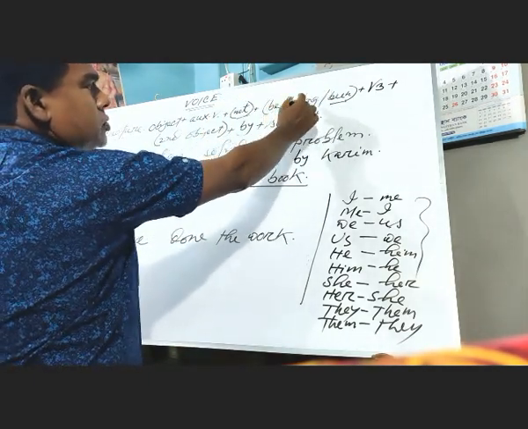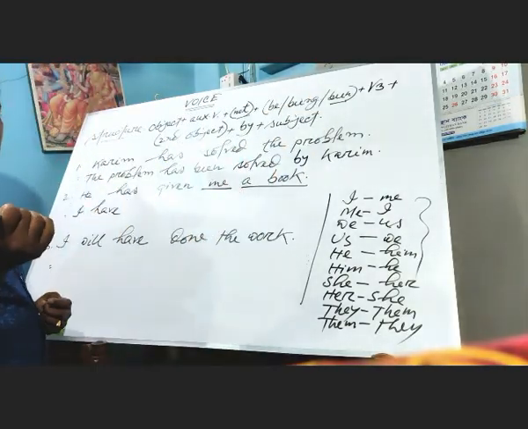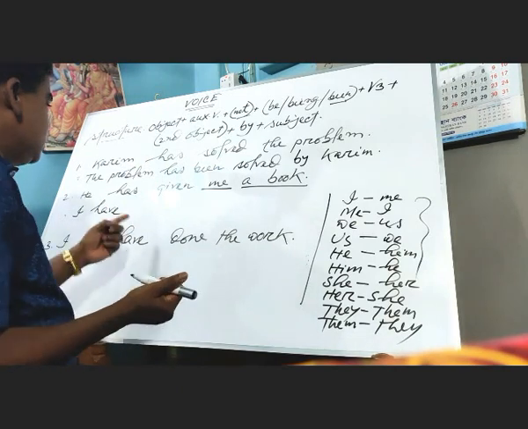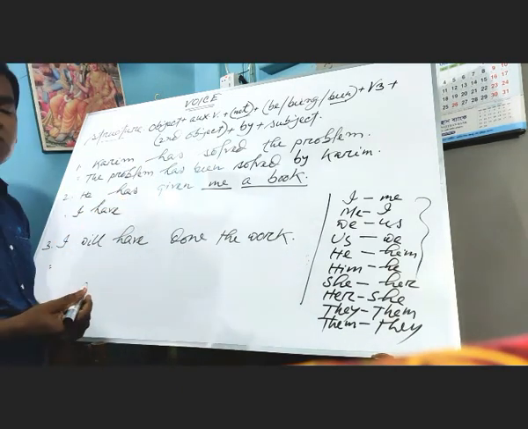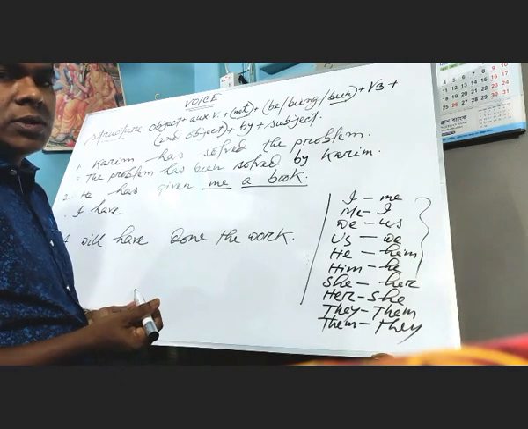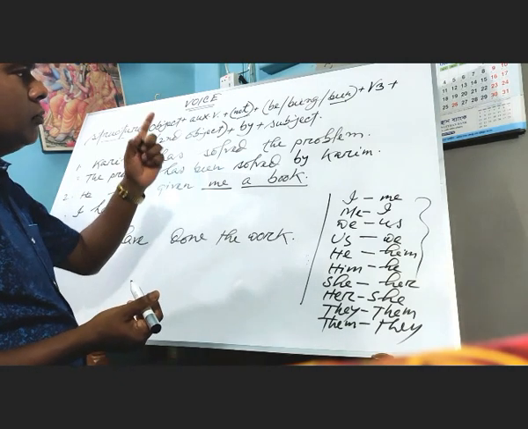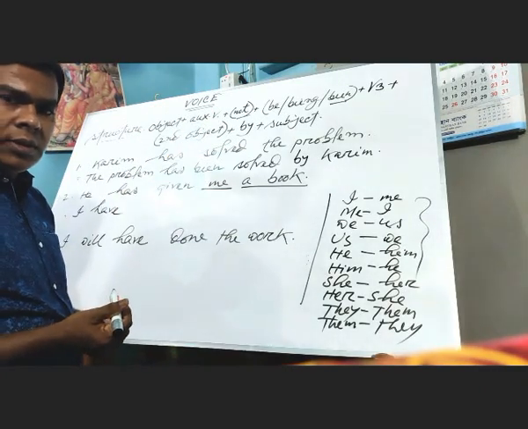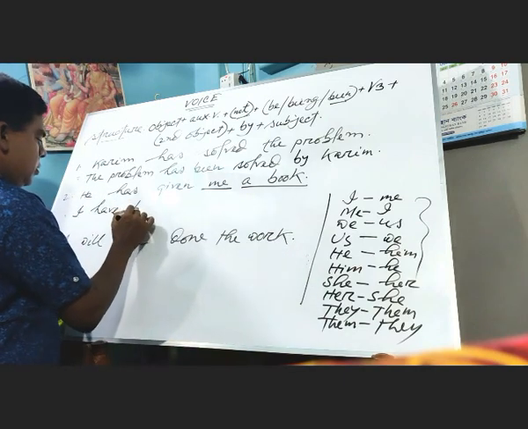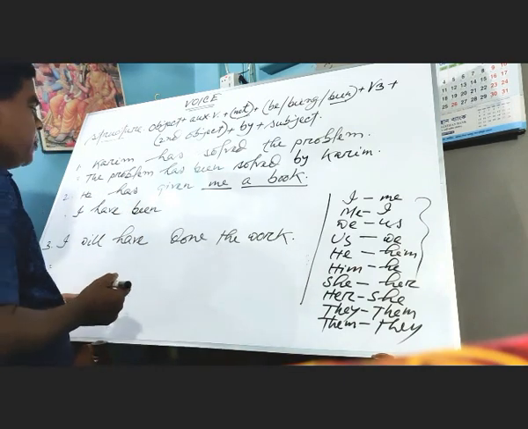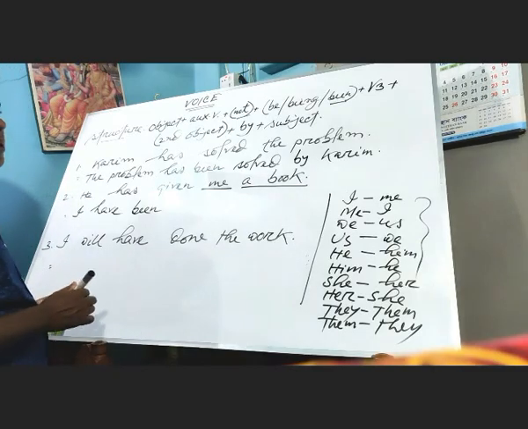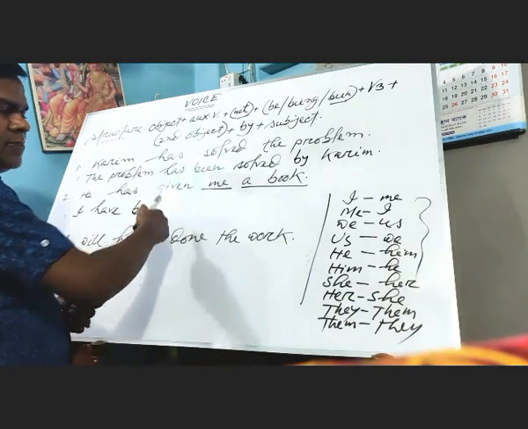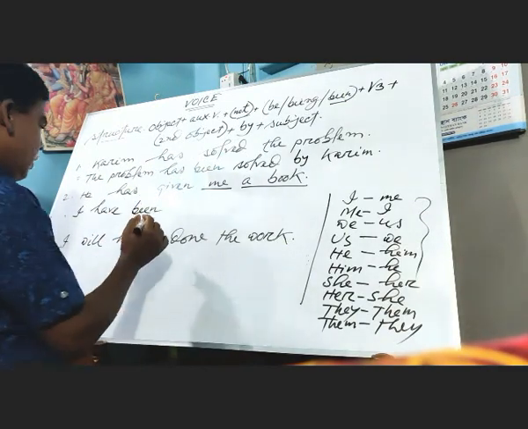Next option is to choose from here be, being, been. If I ask you, will I use be, being, been here? Of course, because there is the use of auxiliary. And if you find the use of auxiliary in the active voice, then you must use be, being, or been. So in the case of perfect tense, you will use been. So I have been. Okay, boys. Now, after writing been, then the function is to write B3. That means given. So this is the first person form. Gave and given. So I will write given.